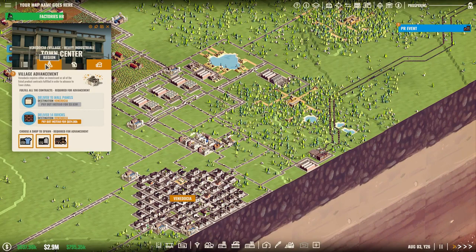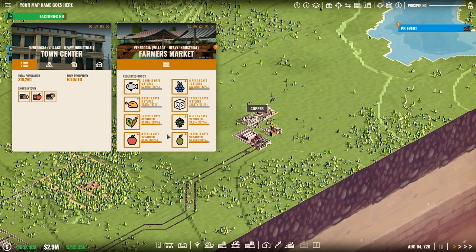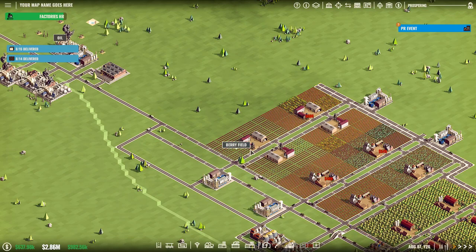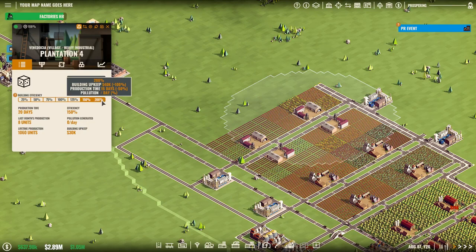Right. Copper, no, that's resources. Right, the shops. Everything's looking good except from sugar. We're still struggling to get sugar in. Vegetables is good. Berries are struggling as well. Everything else is fine. Now, berries and sugar are right at the edge here. Berry plantation. Let's kick you up to 200%. Let's kick you up to 200 and you up to 200.